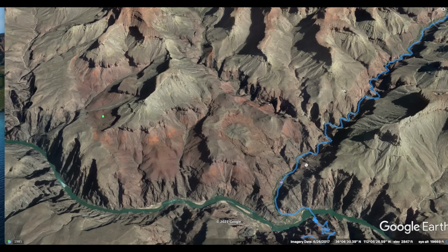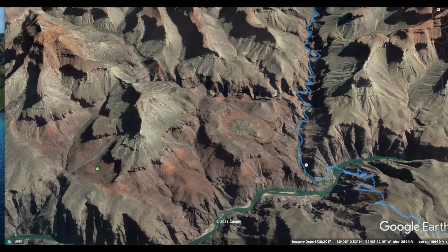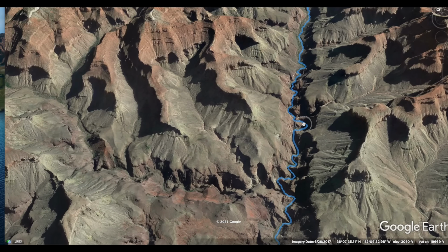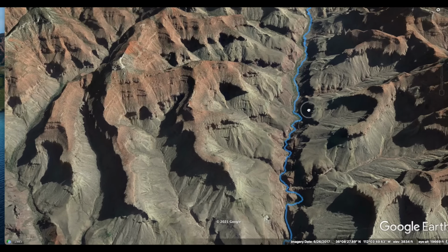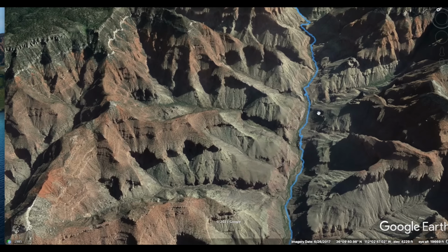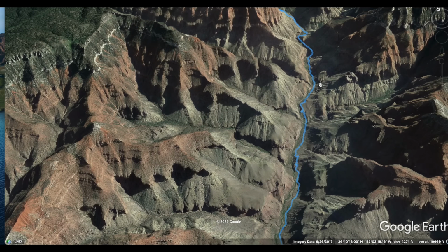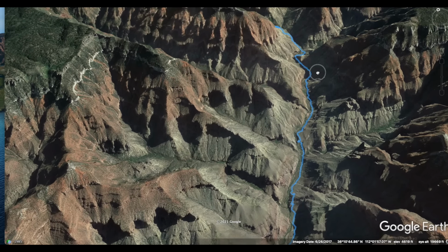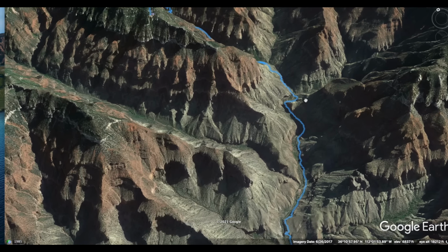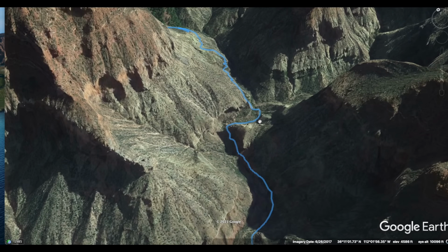Then from there, we have this section, which is like the middle section, the longest section. It's going to be probably about 8 miles, and it's going to go basically up Bright Angel Canyon, follow Bright Angel Creek. Now, this is a very subtle uphill with some downhill sections, some rolling sections in here. I think you climb about 1,000 feet until you get up to the Manzanita rest area, which is right here. But this is sort of an area where you can cruise nicely on.